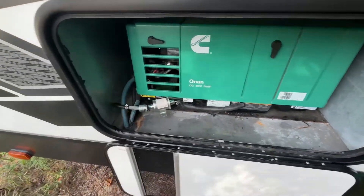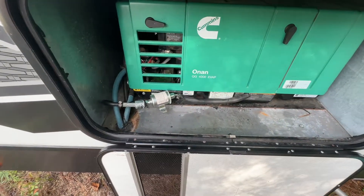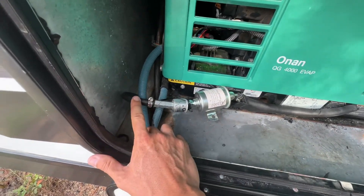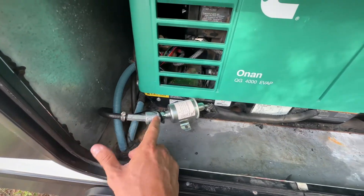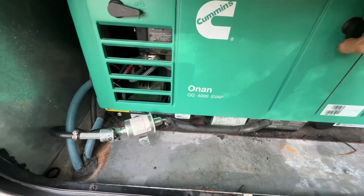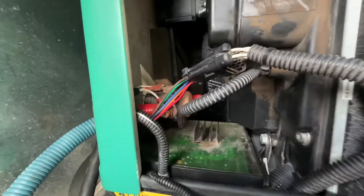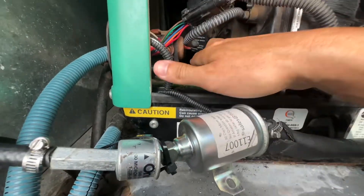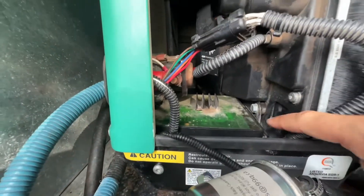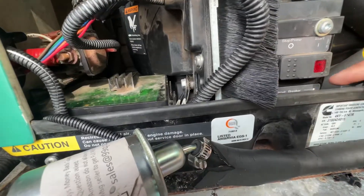So what I did was this — it's kind of like a temporary mock-up, not finished yet. I took the fuel pump and the fuel filter — this is the line coming in from the fuel tank, goes through the filter, and this is the main fuel line that goes up into the carburetor. This is usually tucked in under here. So this is usually all the way back there and there's a fan there. It just gets really hot in there. The fuel line runs under through here, and literally this fuel line is right through the hot side.